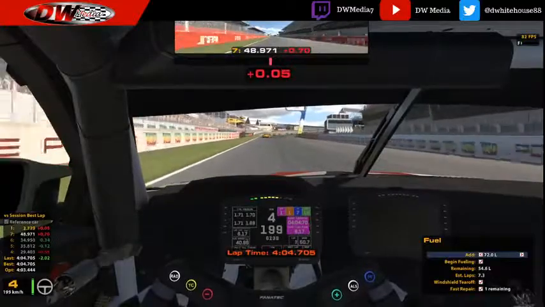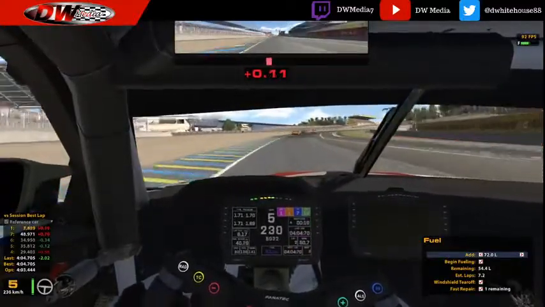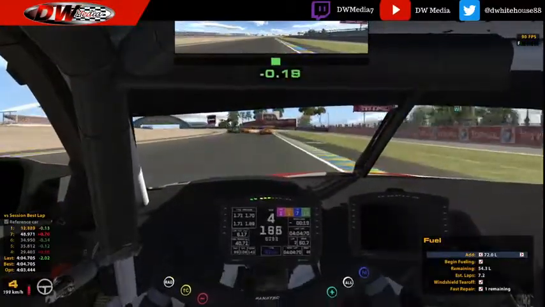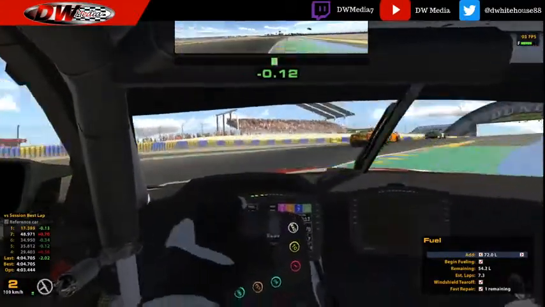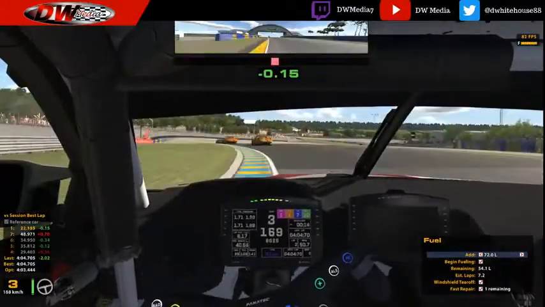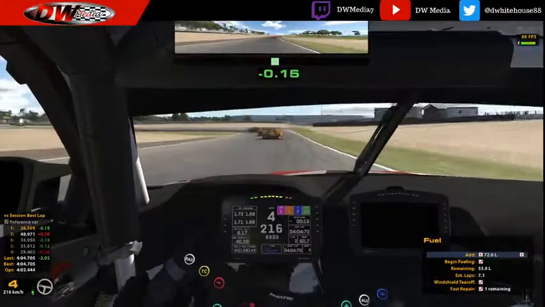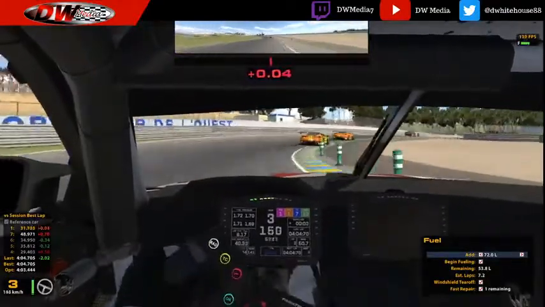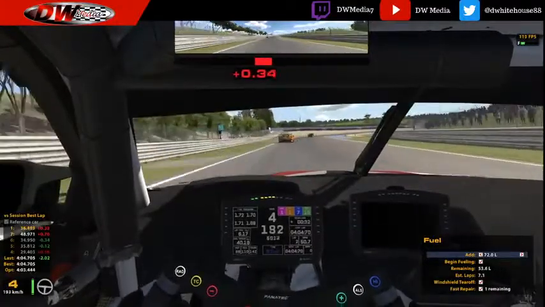fuel. 54 litres, so we've used 18 for 2 laps. And we're looking at, well, possibly less than 10 laps, to be honest. 10 laps would be roughly 40 minutes, so that's a bit deep there, off the line. Not what I wanted.